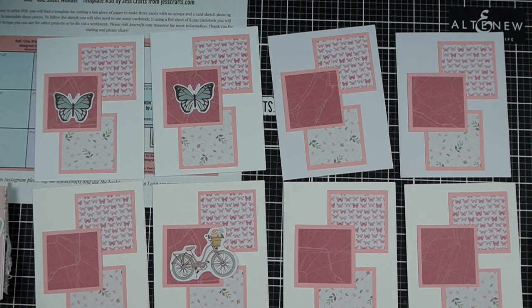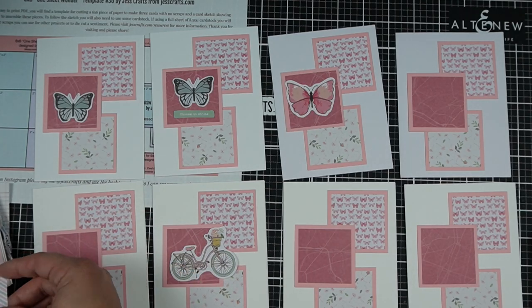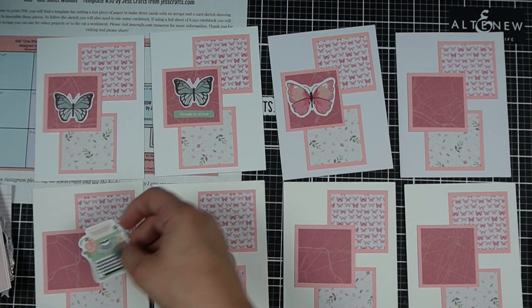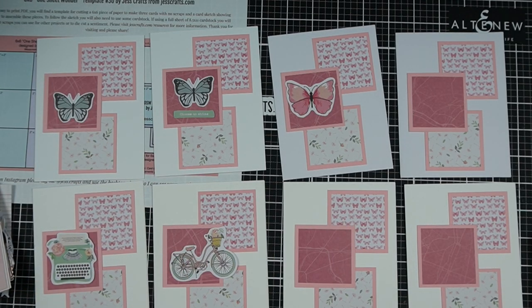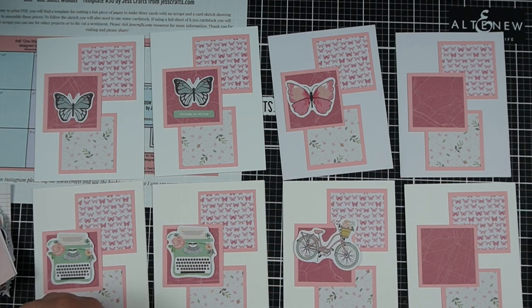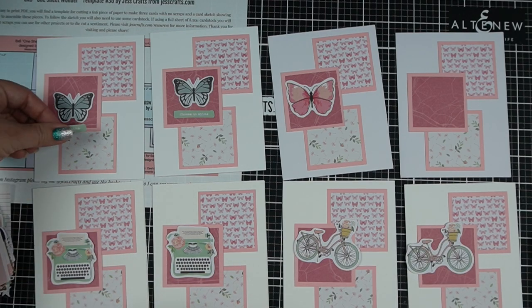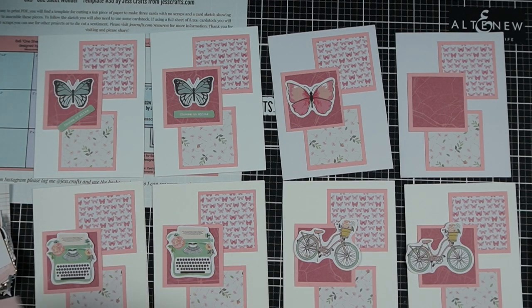I'm also taking die cuts for this one — the focus here is on the die cuts. The previous card I focused on the glitter words; here it'll be the die cuts. But I'm not going to use them again — I'm going to focus on some other things because this card kit is jam-packed. It has dies, chipboard embellishments, really cool 3D stickers, die cuts, all that. So I'm just picking some die cuts, and these are going to be the ones that do not have a sentiment at all.